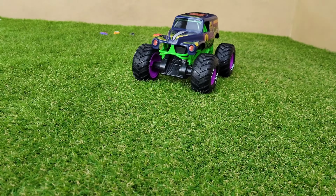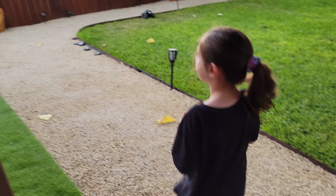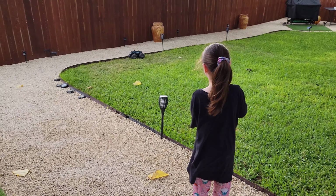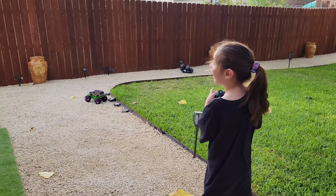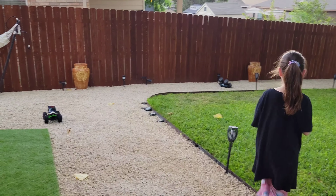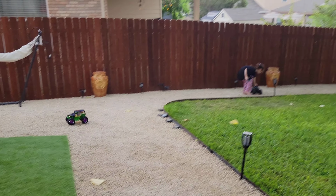Getting dizzy. Go get it. How did it do that? You did it. You're magic. Whoa. He went spastic. But I think we need to get ready going, guys. It's about ready to storm. We haven't had rain in Texas forever. It looks like we're going to get some today.